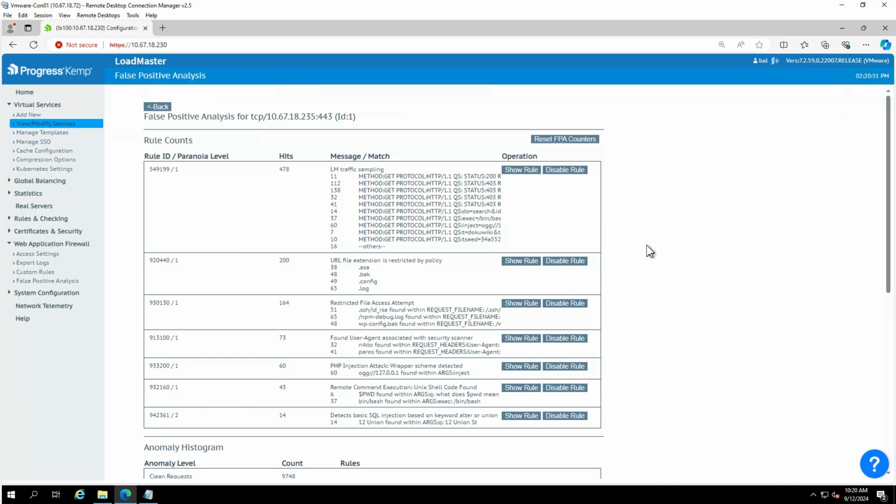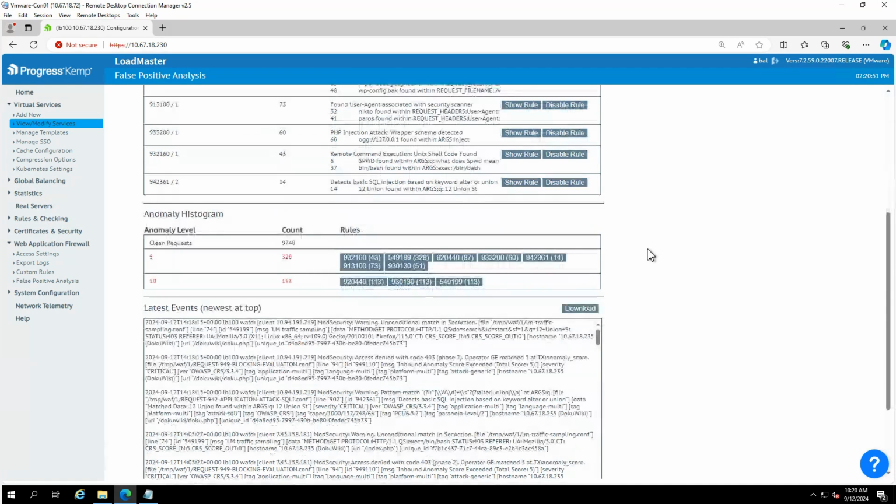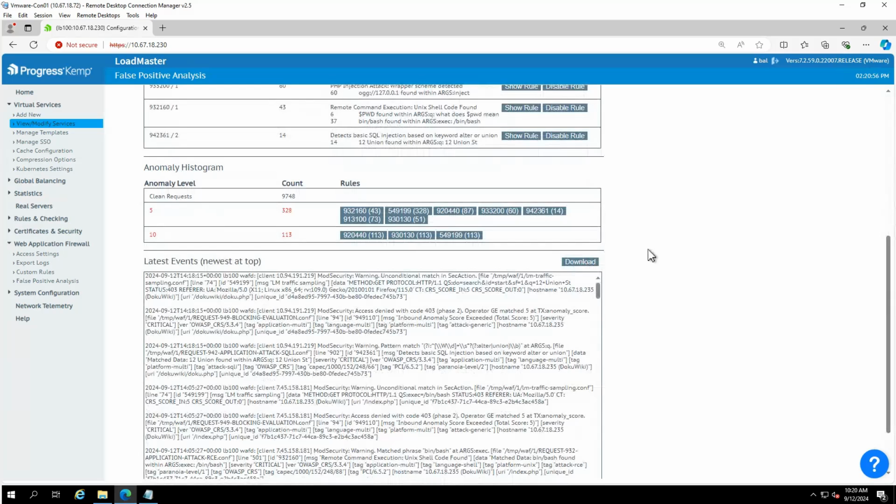And as you can see, there's a lot included in this information. For those who are not WAF experts, more novice, it may seem like a daunting task to go through here to identify what's actually happening and whether or not we should be creating some custom rules to prevent these false positives.